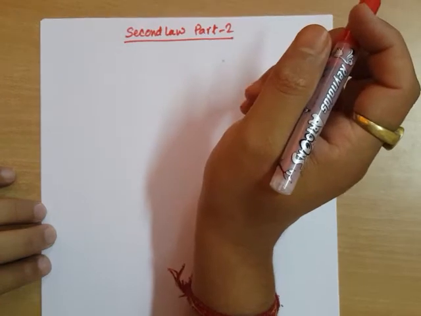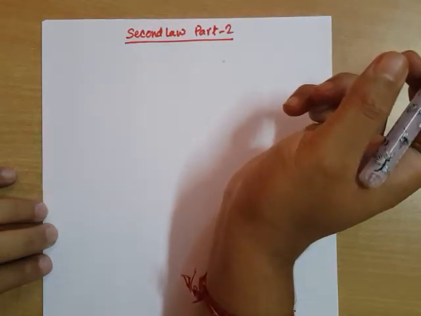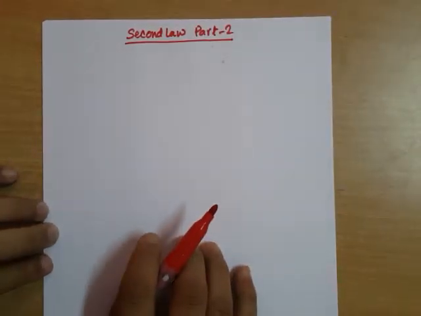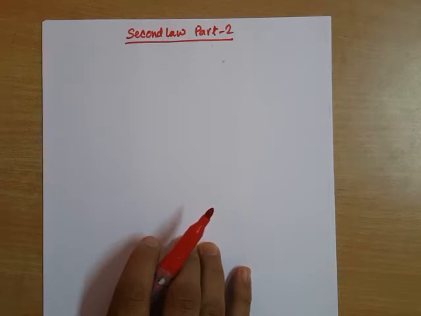Today, we will be discussing the equivalence of the Kelvin Planck and Clausius statements. In the last lecture, you studied what the Kelvin Planck and Clausius statements are. The Kelvin Planck statement acts as the base for any engine, and the Clausius statement acts as the base for any refrigerator or heat pump.